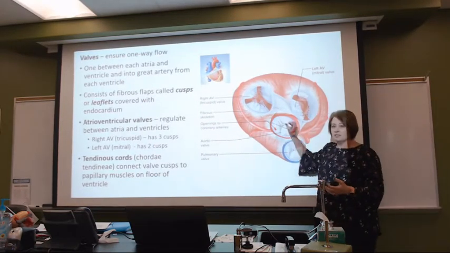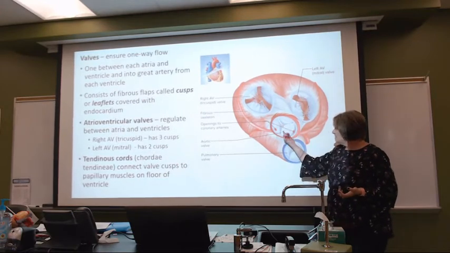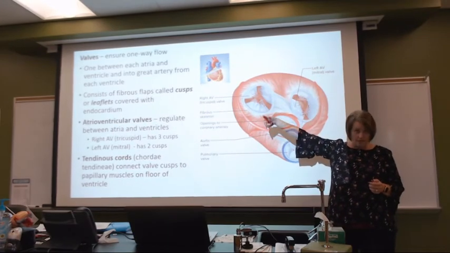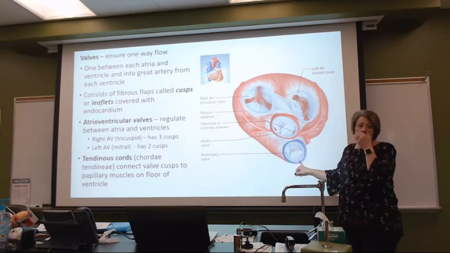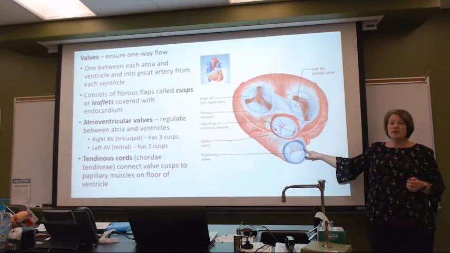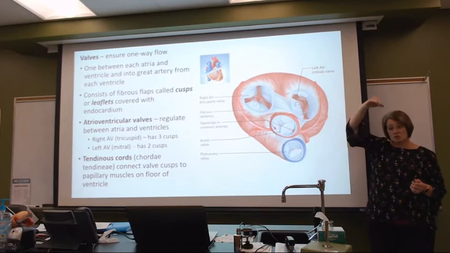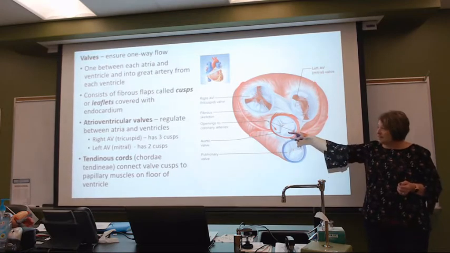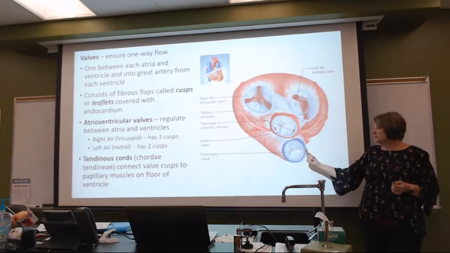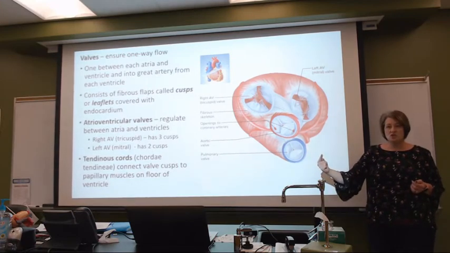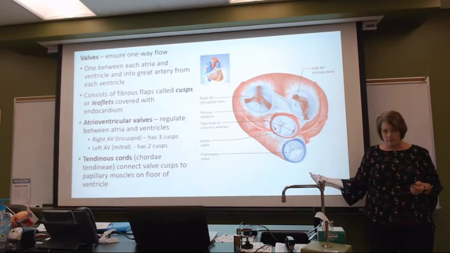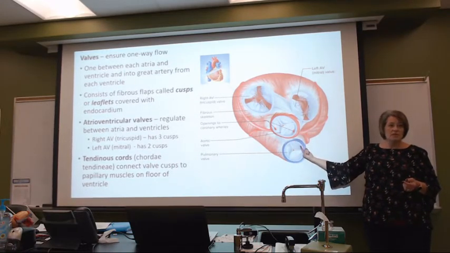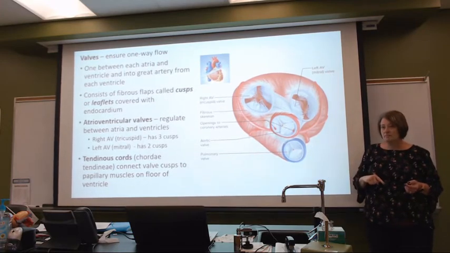These valves that you see, remember how I mentioned that they're covered in the endocardium? This one right here, let's take this one. This right here would be flowing into the pulmonary trunk from the right side, and these valves, that endocardium, would run with the interior lining of that vessel, which would be the endothelium. Does that make sense? So on the heart side, it's the endocardium. On the vessel side, it's the endothelium.